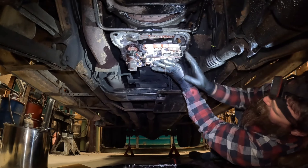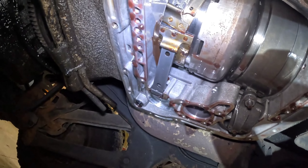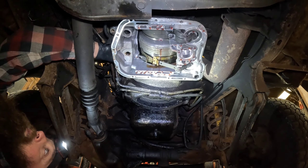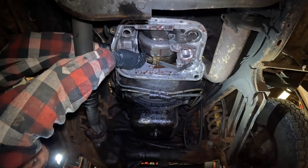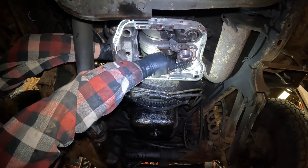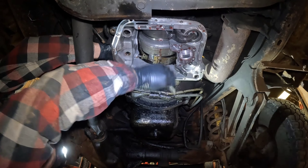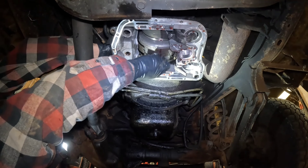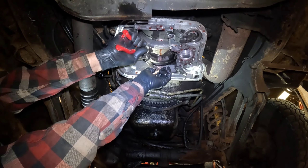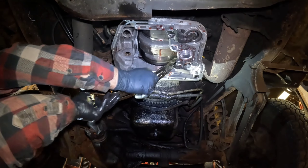Come on out of there, you bugger. Yeah, just as I suspected - right there. Unless you want it to be broken, it's not supposed to look like that. Turn the adjuster back so you can get it apart. Pull the band strut out. Now I'm probably going to have to cut what's left of this band off to get it out - which wasn't much. And then you just fish it out like so.